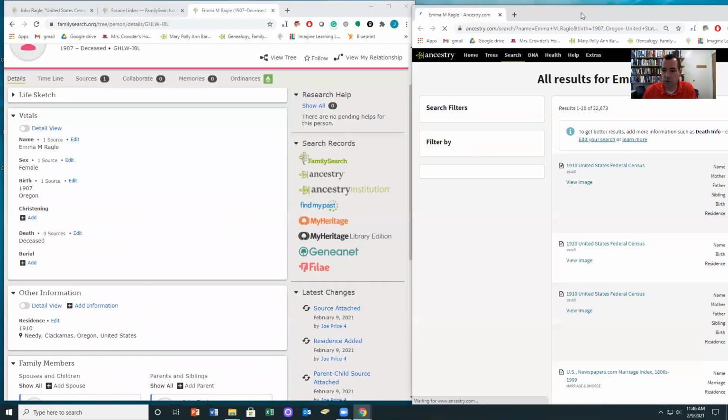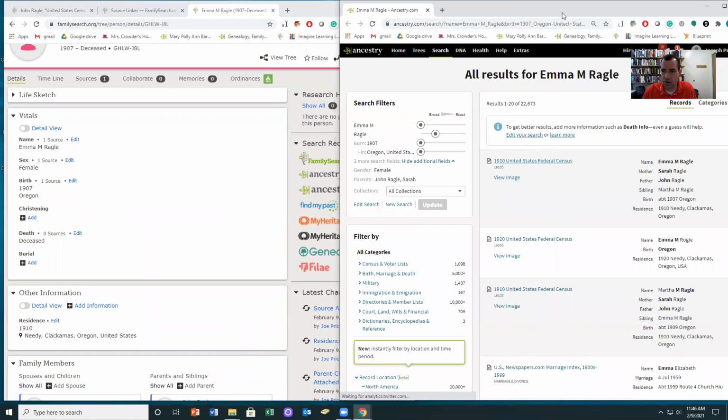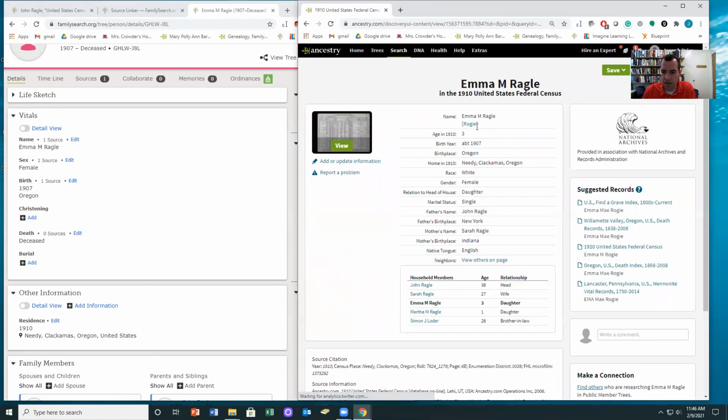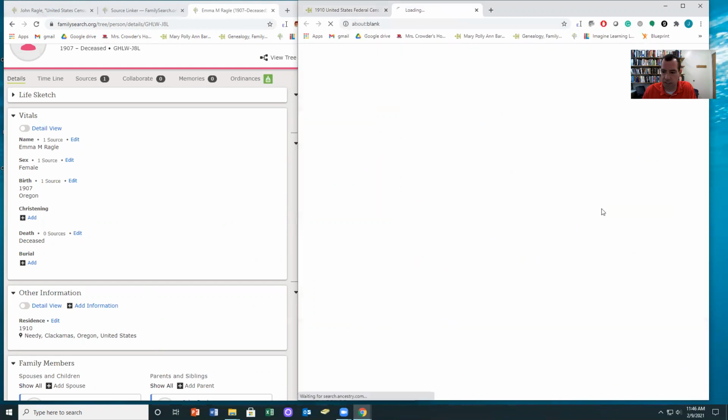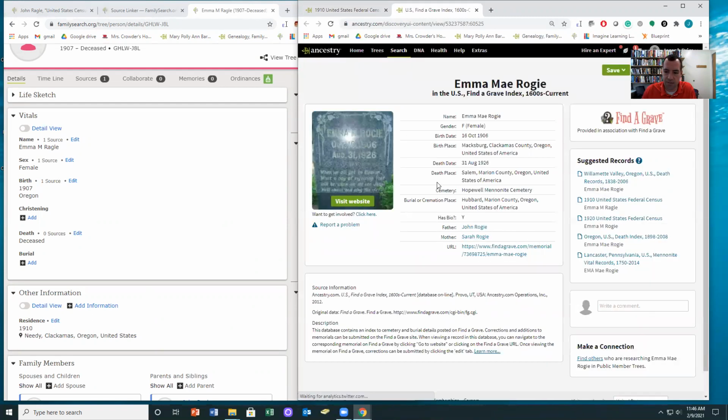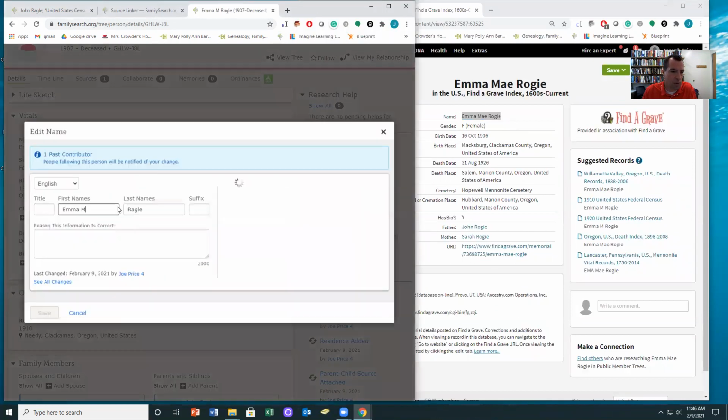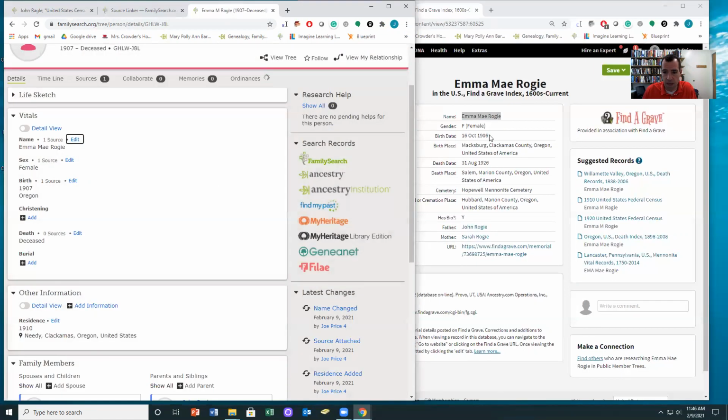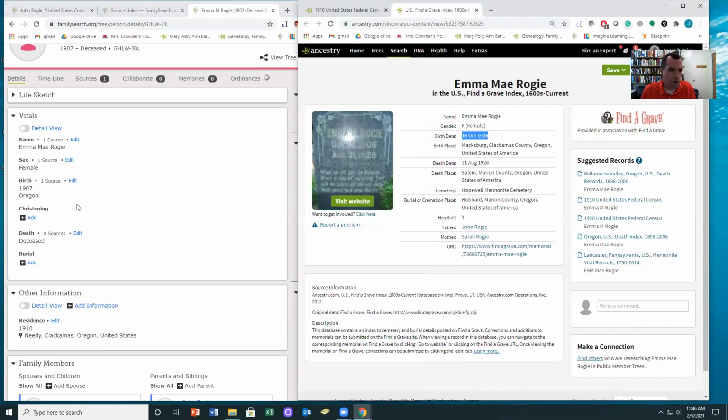Another thing we can do is take a look at that record here on Ancestry and notice that someone is saying that actually it should have been Rogie. And you can see actually, if I come in here, then it takes me to a Find a Grave, and I can see that that is in fact my person. And so what will happen now is I fix the spelling, it might be able to find if she's already on the tree. And so once we've added this family to the tree, then what we do is we just look for other records that we can attach.